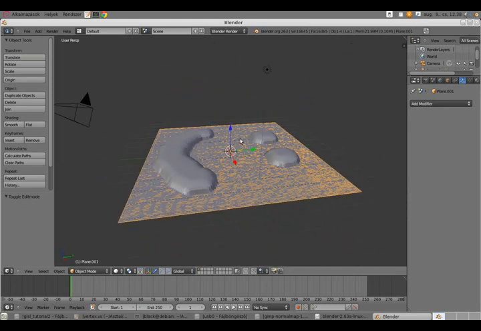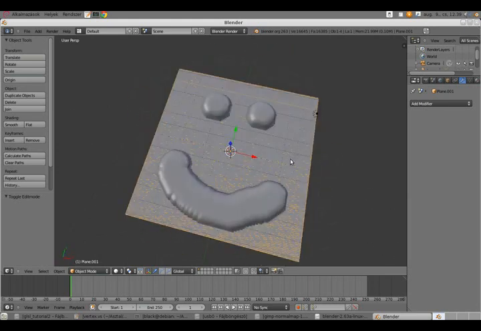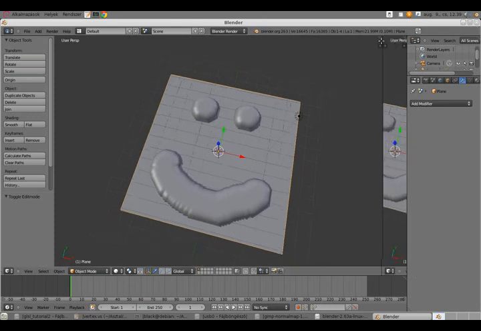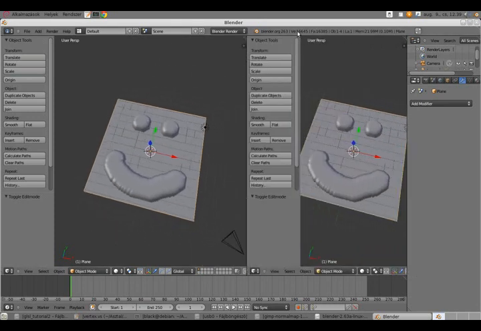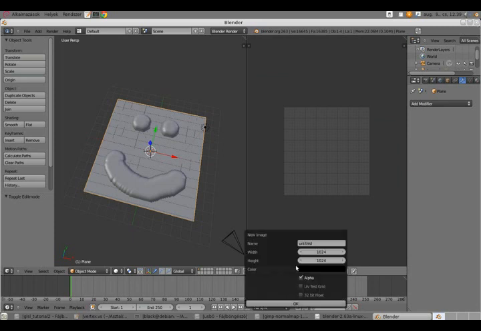So now I will make the simple low poly plane into this little smiley thingy. Okay, so to do that, first of all you have to select the low polygon plane, which is in my case the plane, and actually let's add a UV texture for it. So here I will just open up a new tab, or divide, or whatever it's called, split areas, and I use this little thingy right here in the top right corner to make a new tab, and I will just open up the UV image editor and I create a new image. So new image, this is just as simple as that.